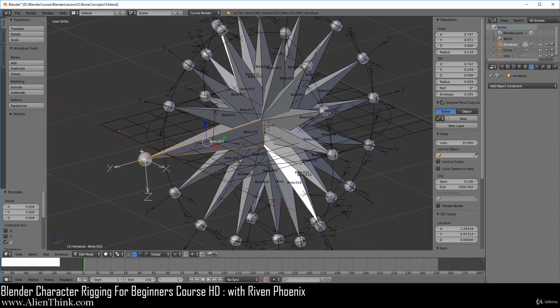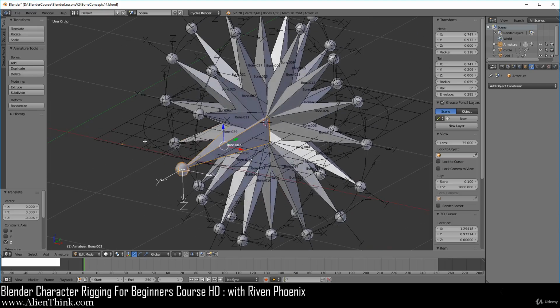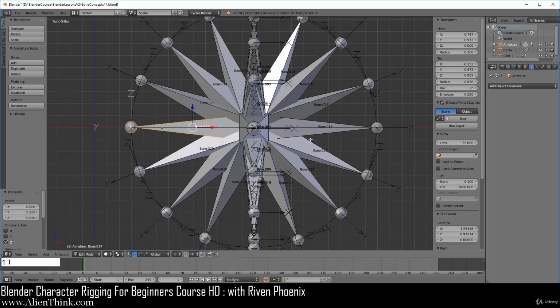Now we're going to understand why does this bone point up. Okay, so the thing about this has to do with the X and Y plane. All bones that are perfectly aligned horizontally to this X and Y plane, the Z axis will always point up. You can see that the Z axis is pointing up here, and the Z axis is also pointing up here. So what we're going to do is press the 1 key first.